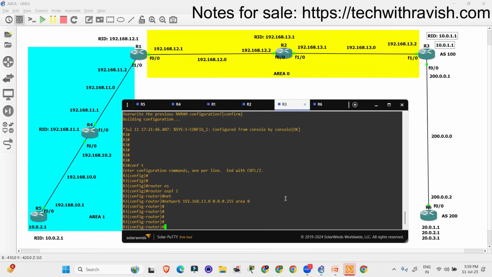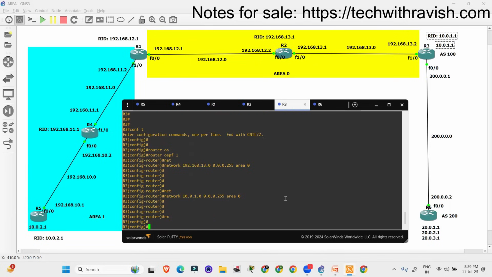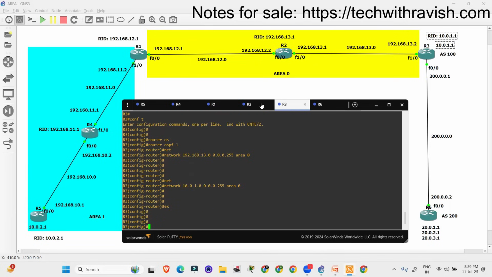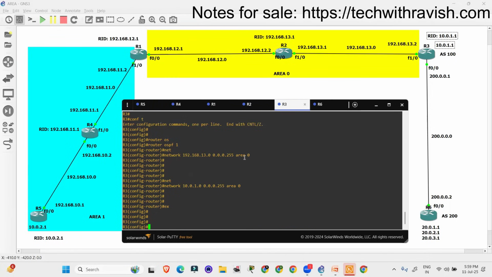Let's do that. Network 10.0.1.0, 0.0.0.255, area is 0. Okay, so we just did the configuration of OSPF everywhere and we got the neighborship messages. Soon it will also create the neighborship between R3 and R2.